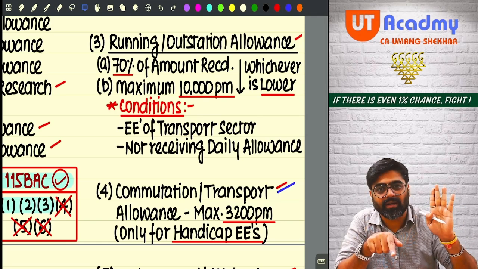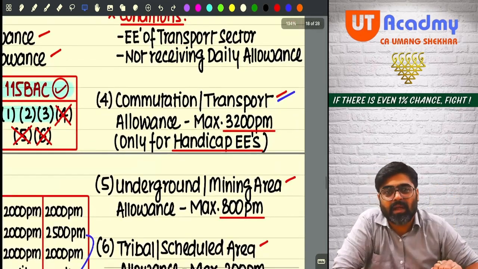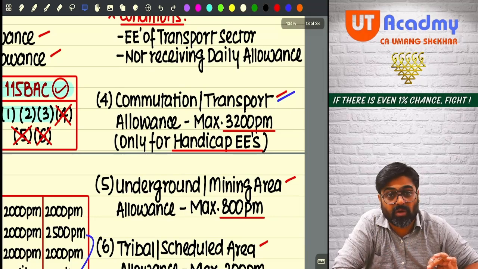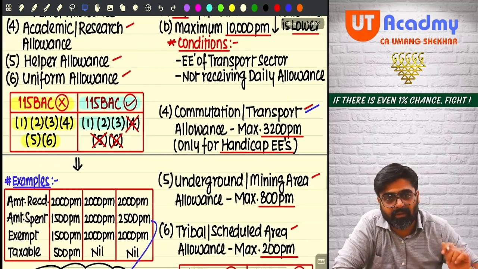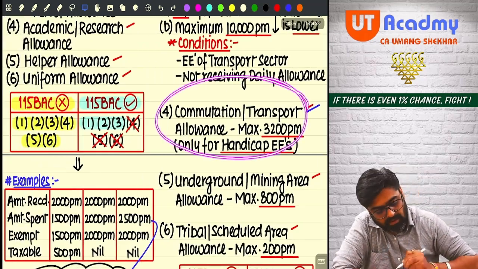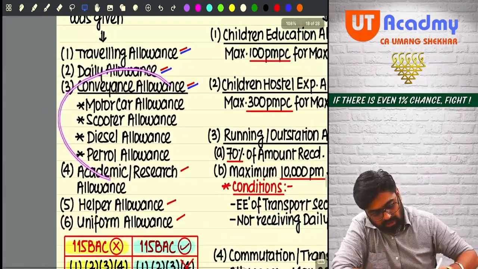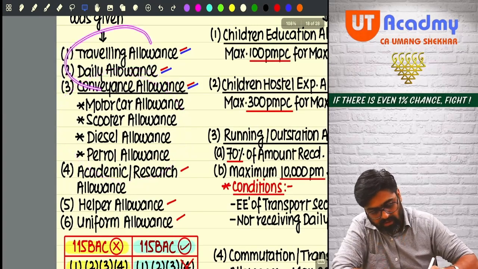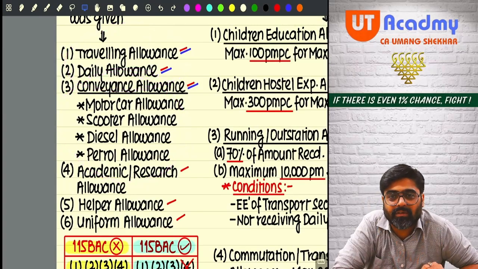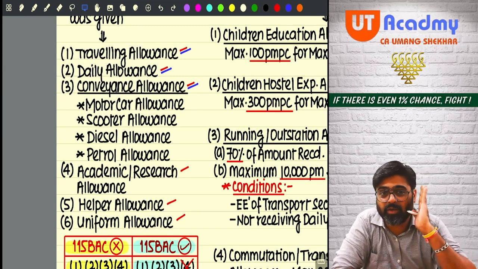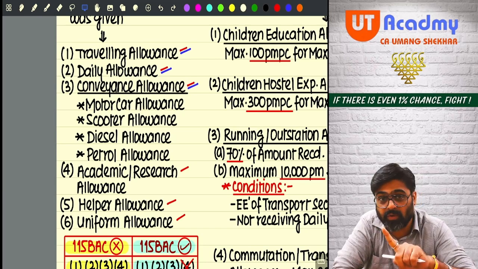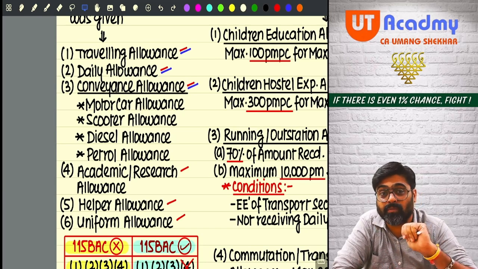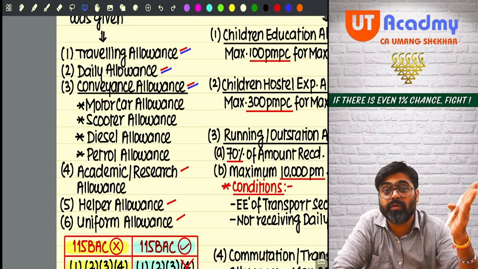Okay? Understood? Next one. Now you are going to get transportation allowance or commutation allowance. Somebody will say, sir, commutation or transportation, conveyance, traveling, these are very confusing terms. I think that all of them are the same only. Listen to me very carefully. For performing your official duties, meaning in the course of your employment, you have to go to different places.